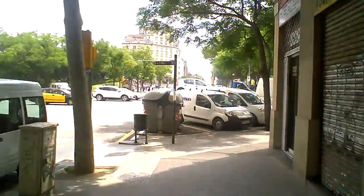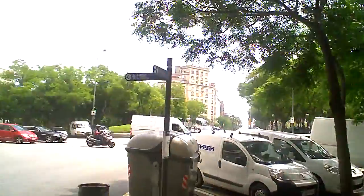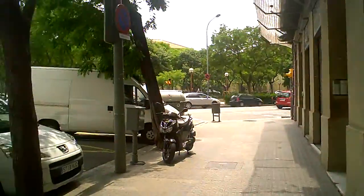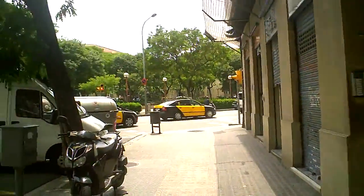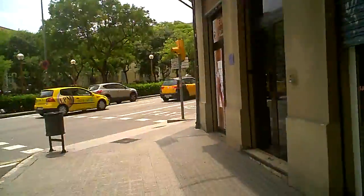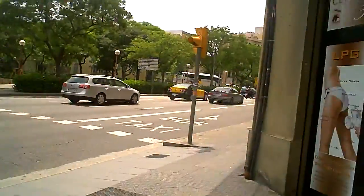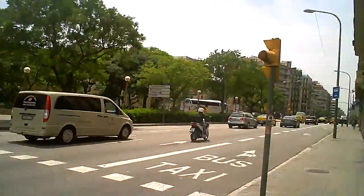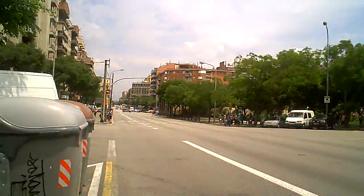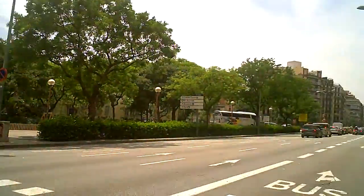So we went due south from there, which is not necessarily the best thing to do. But we're back on the Diagonal, I think. Yeah, Avenida, or Avinguda, depending on what you're speaking. I think Avinguda is Catalan. Whether they pronounce the V as a B in Catalan is something I haven't bothered to find out, but you're welcome to add it to the comments below. Now's the chance to get a bit of sun on the old face, I suppose. That's really quite broad at this point as well, isn't it?